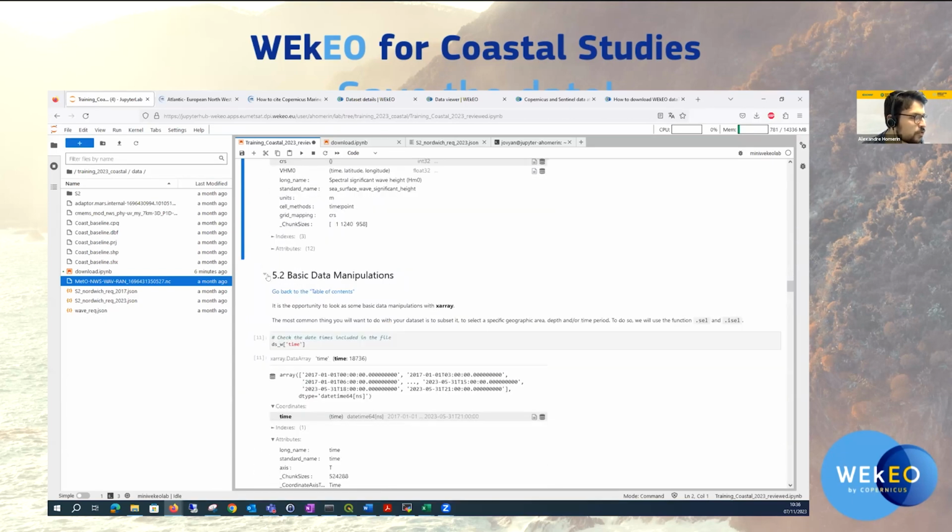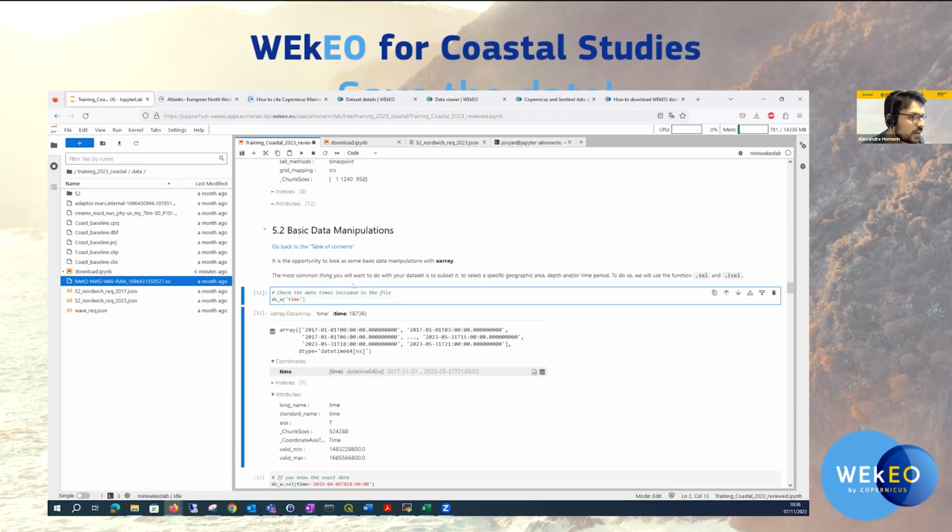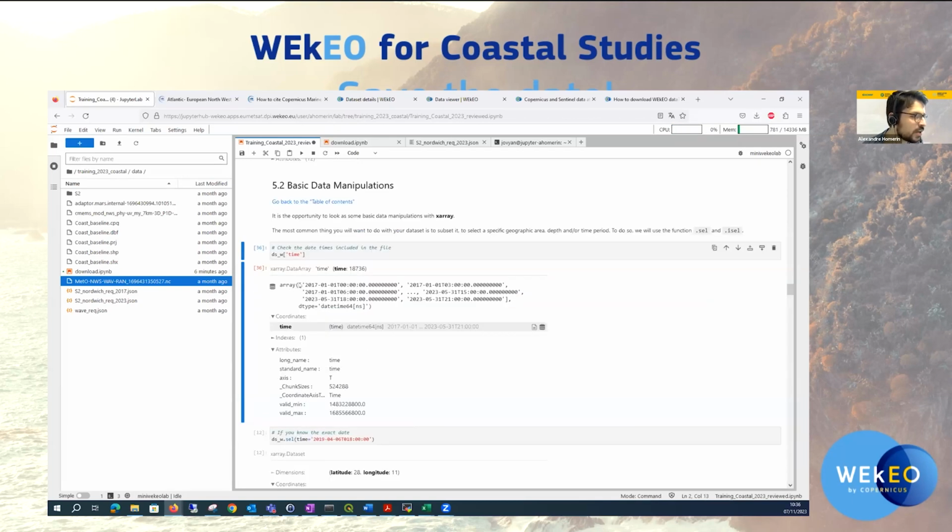So here are a few basic data manipulations that you can do with xarray and NetCDF datasets. If you want to select a specific variable, you can just write it like this under brackets after the name of your dataset. And for example, here I'm only looking at the time coordinates. And one of the most common things that you want to do with a dataset is to subset it, to select specific parts of it.